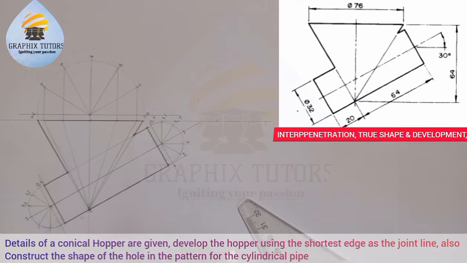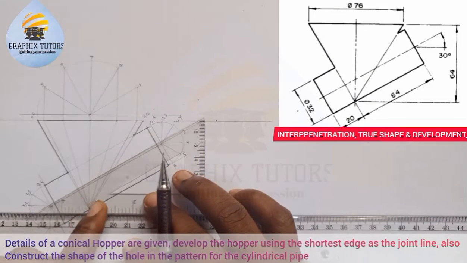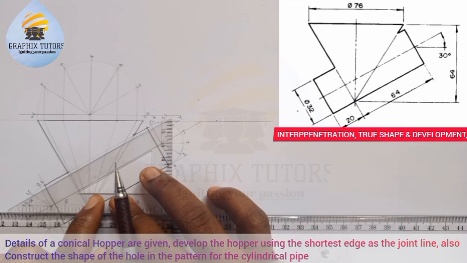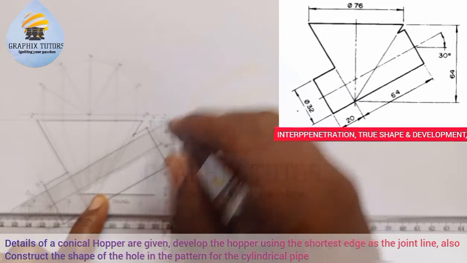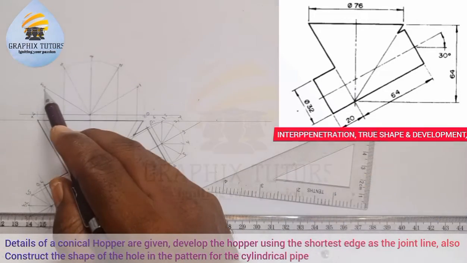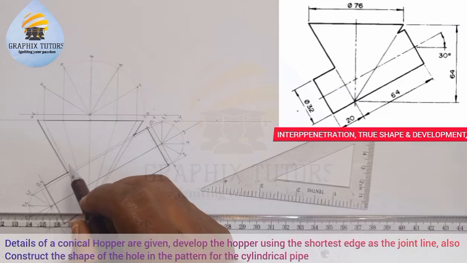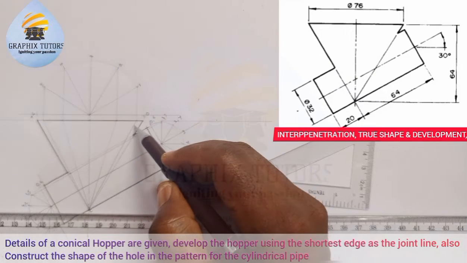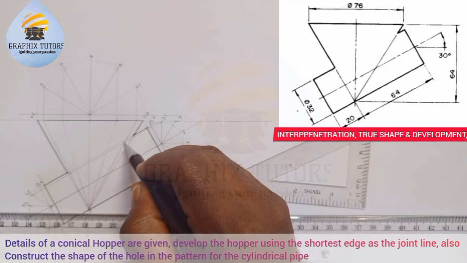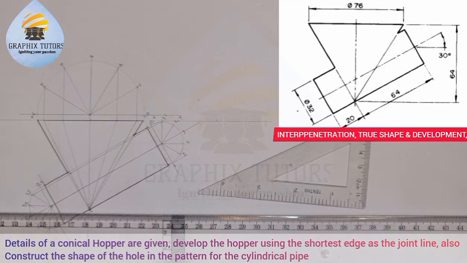Now come again. If I place my set square in this manner, I go to 5 and I draw another line this way, right? Now what do you notice? The line of 5 is touching 5 here. Also that same line of 1 is touching the same line here, because 5 and 1 are on the same point. Are we together?